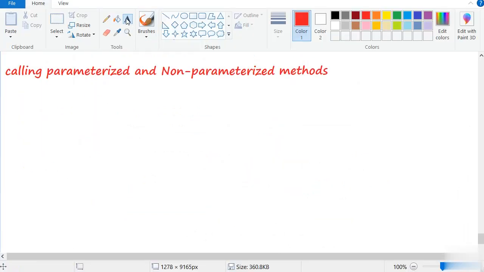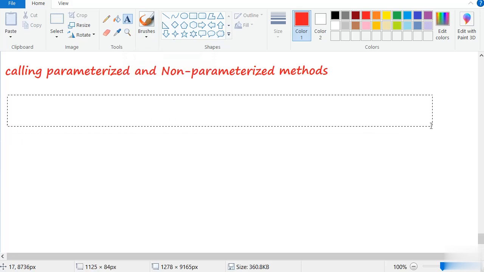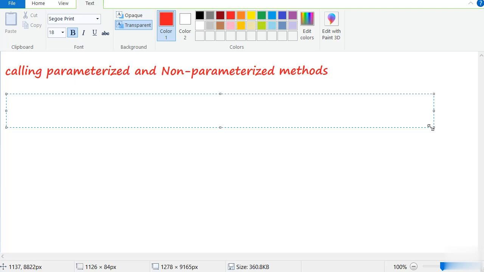So one thing you should not forget about parameterized methods, I will make a note so you will remember this point.